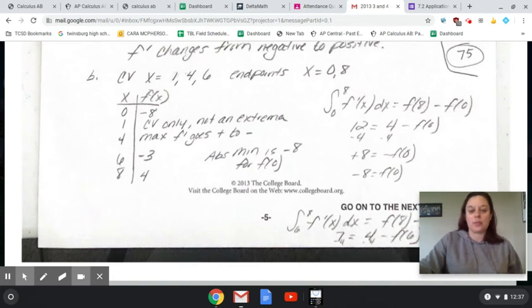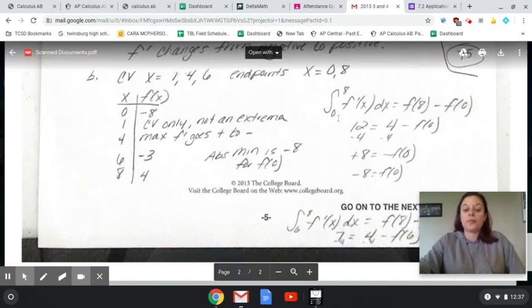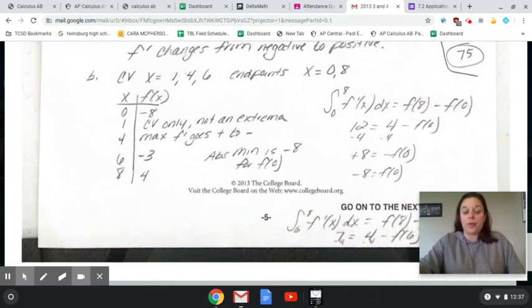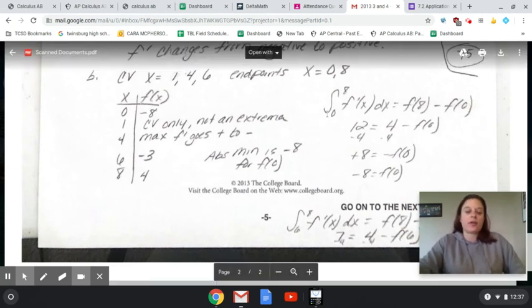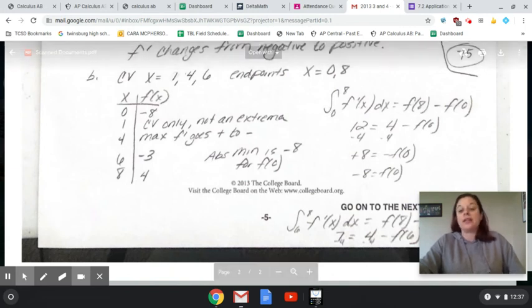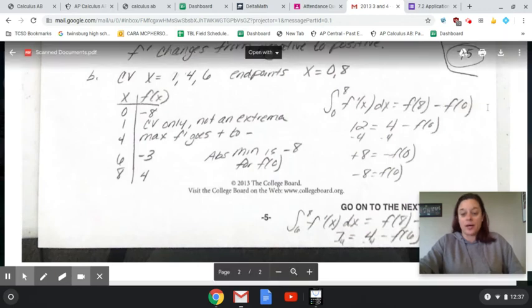The other 2 take some work. I need to figure out what happens when x is 0 and what happens when x is 6. So to do that, I'm going to set up an interval. Now, I'm going with 0 as a boundary because that's what I'm trying to figure out, when x is 0. And the reason I'm making 8 be a boundary is I know what happens at f of 8. That's that given information again. So I'm setting up like a fundamental theorem of calculus. If I integrate from 0 to 8 of f prime, I'm going to get the original f, and it's going to be top minus bottom.